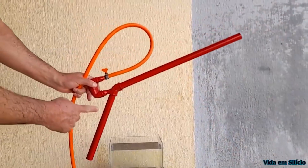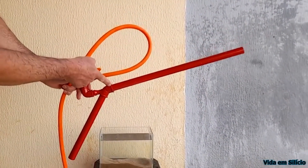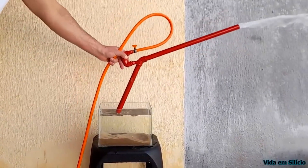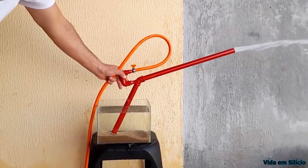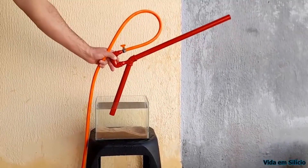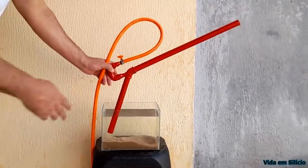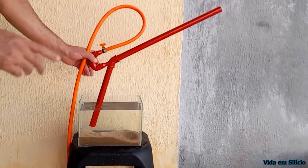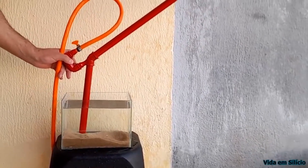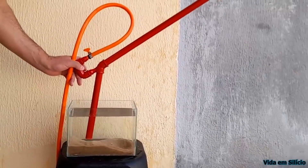You will see that when this water pump is turned on, it cannot pump. The jet will come out together with the air up front, so it does not pump like that. To be able to pump, it has to have water inside. So we will turn the pump on again and I will cover the end of it with my hand. And as soon as I feel that it is full of water, I release it — and then you will see that it will suck the sand.